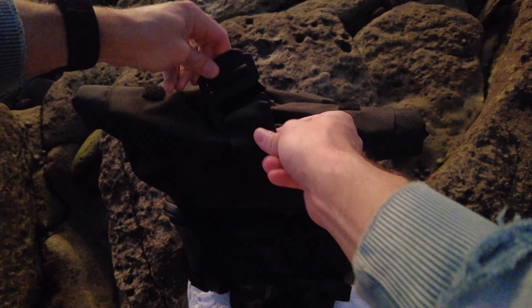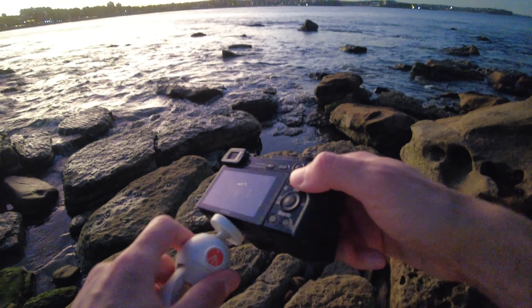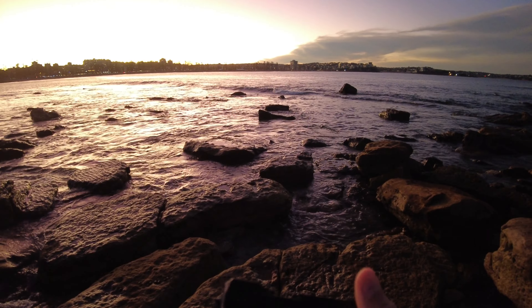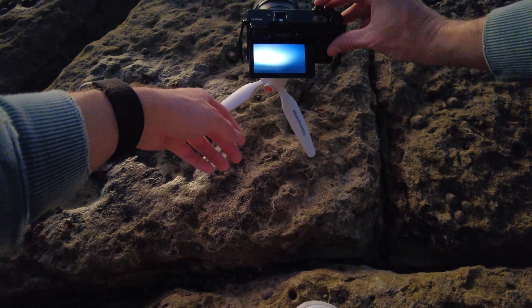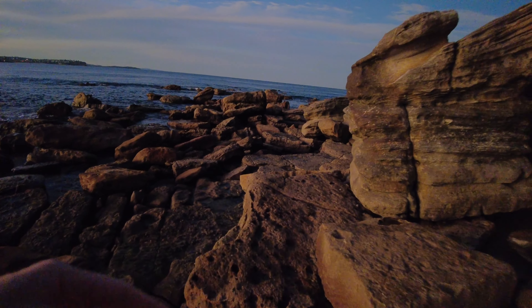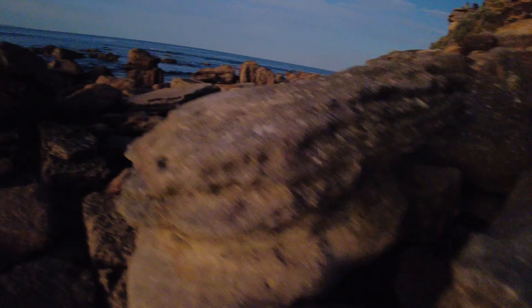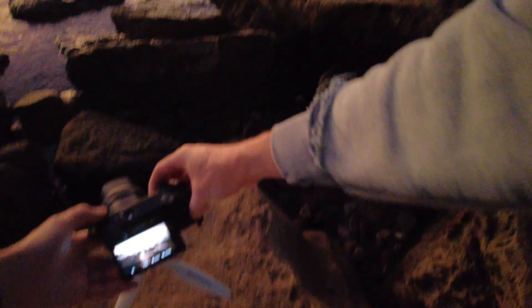I'm wondering if it's worth doing a couple of seconds of longer exposure. Just getting this little tripod out here. Life has been so much more organised since I bought a camera bag. I have no idea how this is going to turn out but let's give it a try. We'll go back to where that lovely little area of water was — there it is. I'm just hoping no one runs off with my bag.